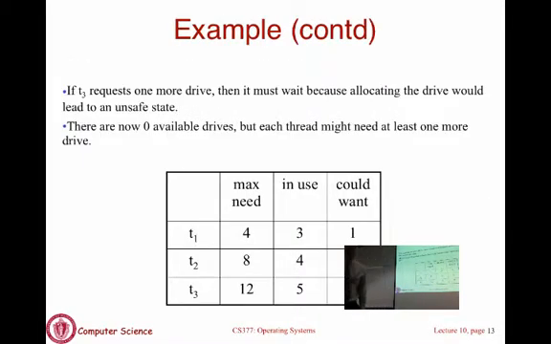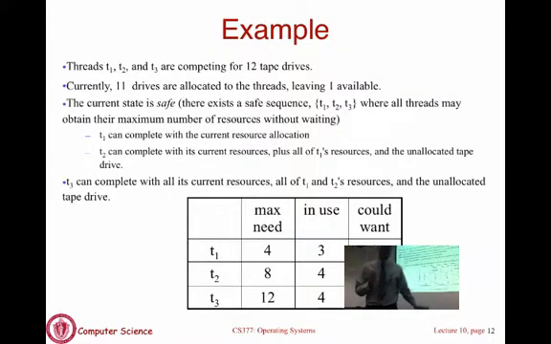Okay, let me show you an example of an unsafe state. Now let's look at the scenario at T3. So this is the current system state. Now T3 asks for one more tape, right? And that's the last one that's available. So the question is, if you grant that request, because that resource is still available, if you try to grab a lock on it, technically you should allow it because that resource is free.